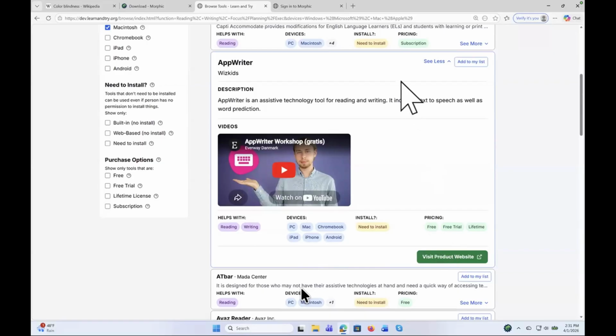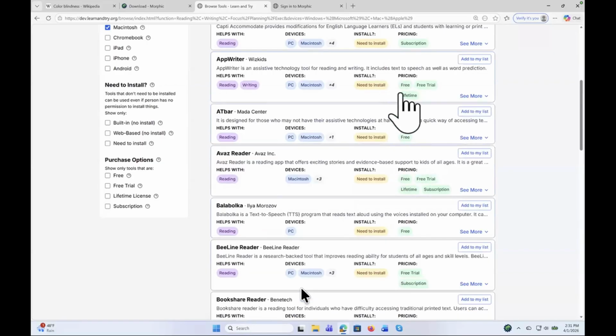And even before you open it, you can see that it's free. There's a free trial or you can get lifetime. So you can say, how could there be a lifetime license if it's free? And many of them have a tier that's free, and then you can have more features if you want to pay money. So this one's completely free. This one's free, and you can buy a lifetime version of it. You can also buy a subscription version of it, and it has a free trial. So you can see all of that.